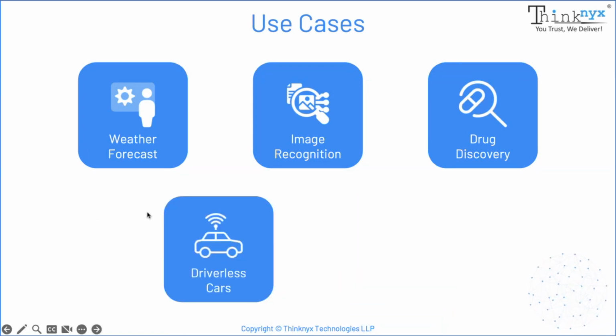Next, driverless cars. One of the best examples. Although in India, it is not going to come so easily. It's not easy, based on our road infrastructure. But yes, driverless cars under the hood are actually using image recognition only.